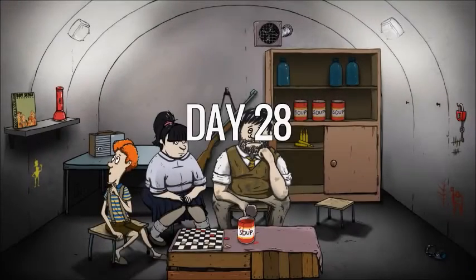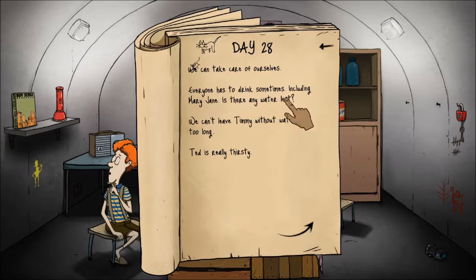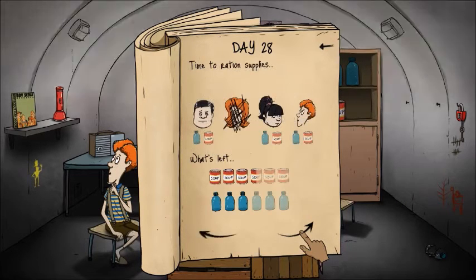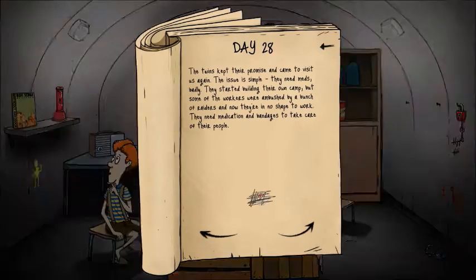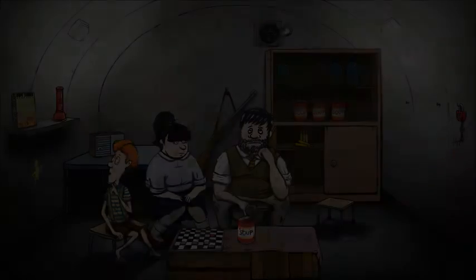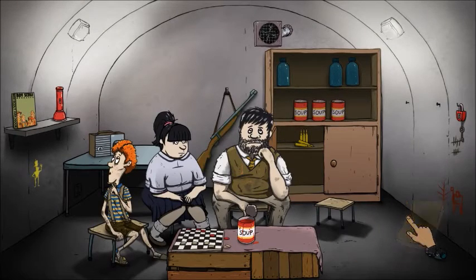You are preserved. That's what I said. I should have skipped that. Oh well, we can take care of ourselves. We're going to drink sometimes, including Mary Jane. Twins kept promising they'd come to visit the mission, so they did. They started building their own camp. I have no med kit, or I would give you my med kit. I wanted it. Whoa, you got worse.